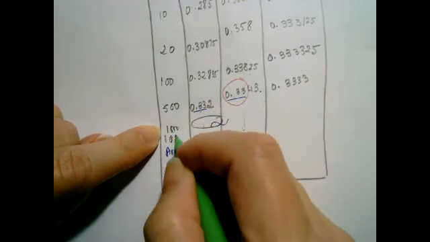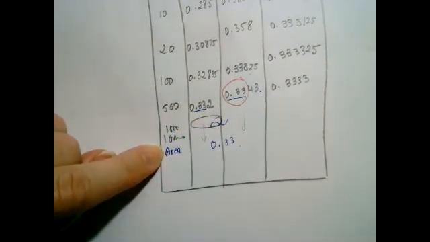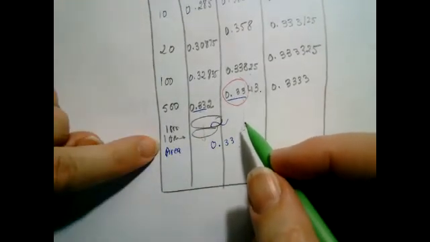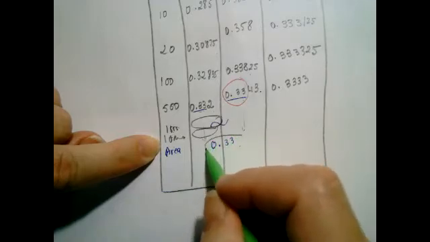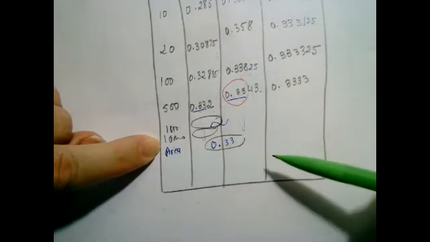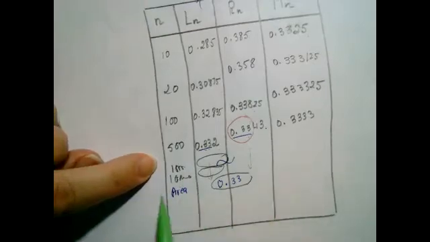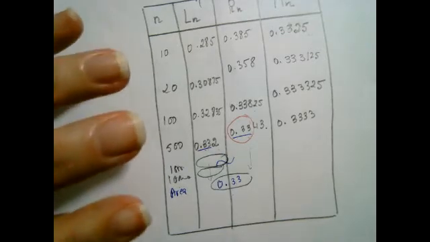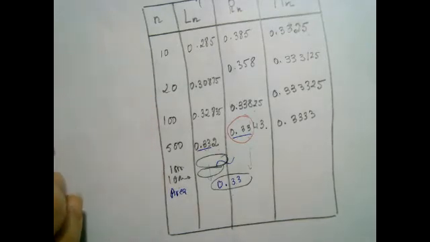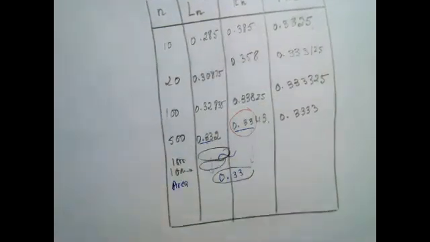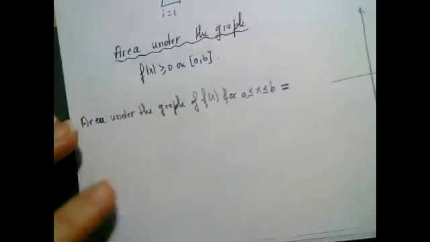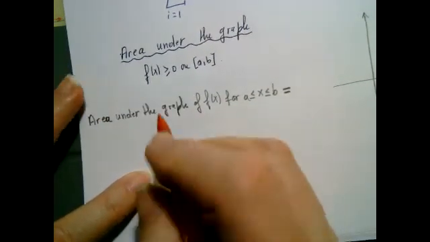Now I take 1,000,000. And as you realized last time, I was able to do it using a computer and evaluate. And the more n I take, the more subdivisions I take, the closer I get to the actual area. The larger the n, the closer I get to the actual area. So how we're going to define this idea mathematically is that the larger n gets, the closer you get to the actual area. So how we're going to do that mathematically? So this is the notation.